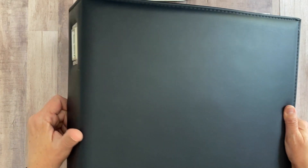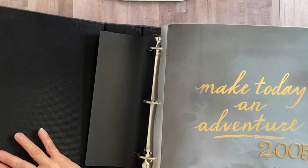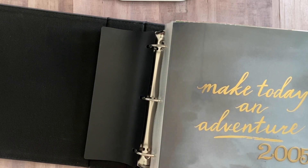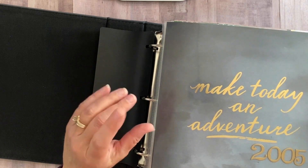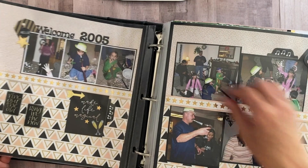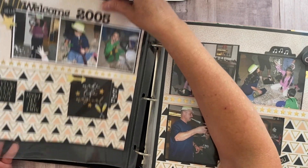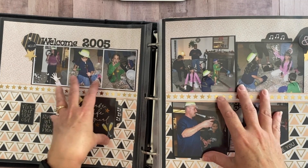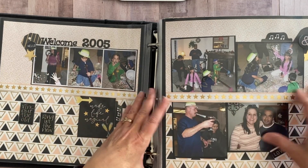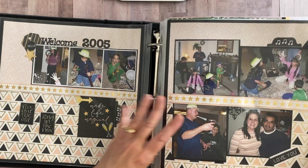Even though it's 2017, I was working on a 2005 album because I was a little behind. So I went to this style album — I tried out a three-ring binder and I thought this would be the end-all be-all. I thought this would fix my mojo problem and get me back into scrapbooking. And it did, because I liked the freedom that I could create a page and just slide it right in. I didn't have to worry about whether it's in the right order or not. I do keep my books still by year and within each year they're still in chronological order, but I don't scrapbook in that way.